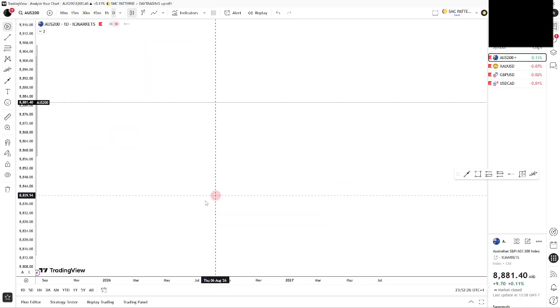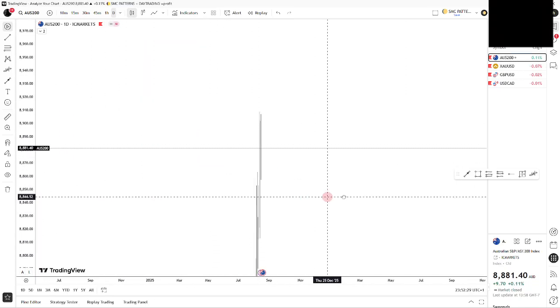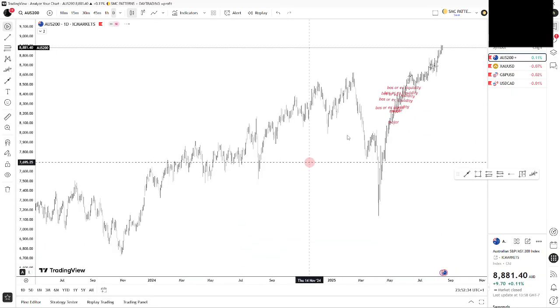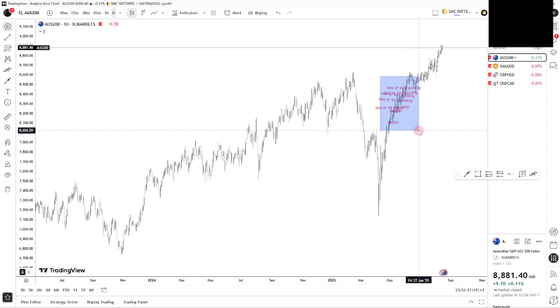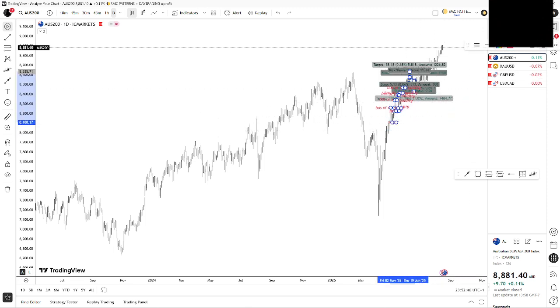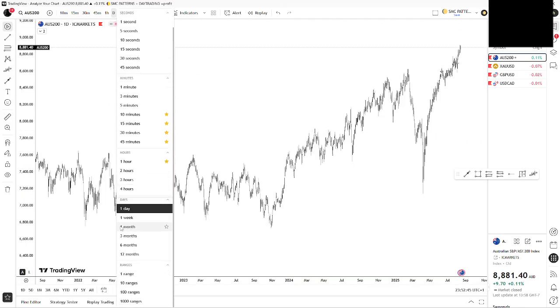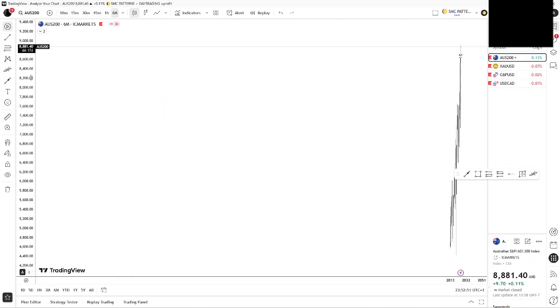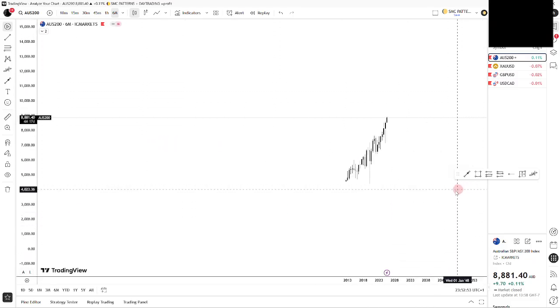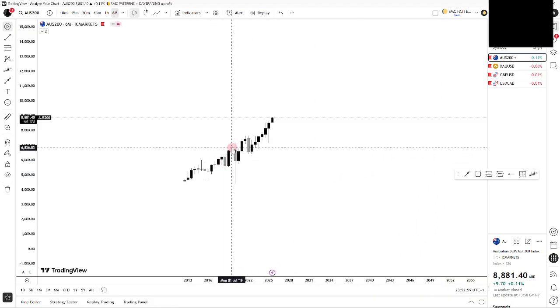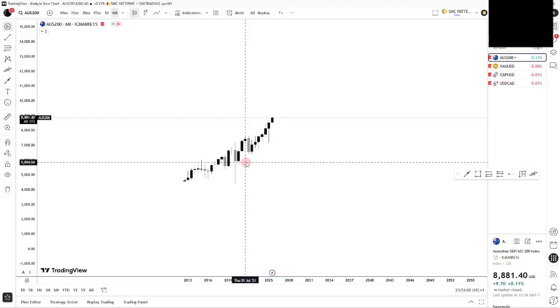For example, this AUD USD. If you want to analyze this pair, the first thing you should do is go to the higher time frame. I said this last time so you know what you're doing. On this single time frame, you can see the little breaks of structure going up, right? Yes. If you can see it, then come down to your monthly time frame.